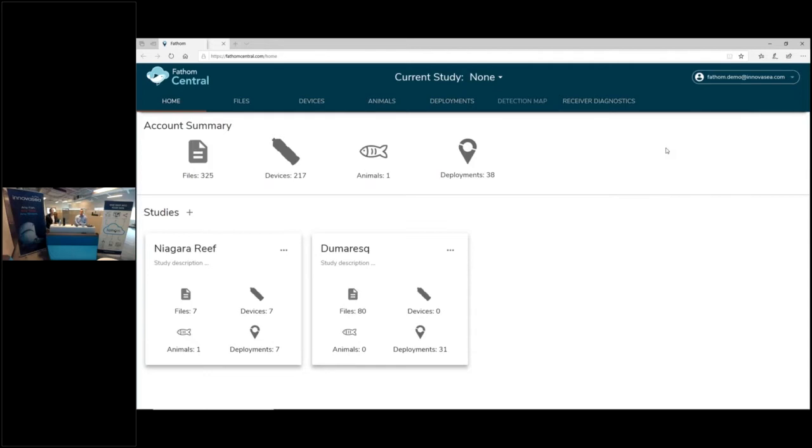Okay, so you mentioned that you have to have, I guess, existing HDI receivers. So does Vemco have a receiver? Is it just an HDI receiver that you'd have to get? No, we do have a 307 kilohertz Vemco Innovasea receiver. So it's called our HR3, and it is not one of the legacy HDI receivers. It looks like a big DR2W.